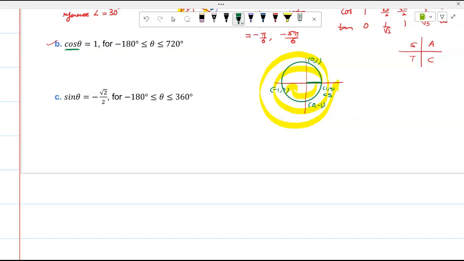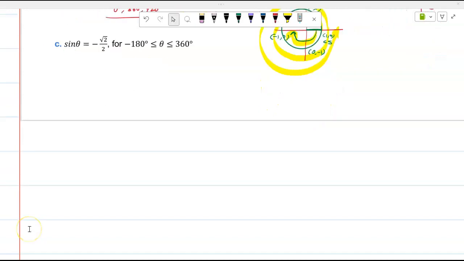So my reference angle is 0, means I have to be here. Now you go this way. Are you coming to 1 anywhere else? No. Now we go forward. We'll come to 1 over here. How many degrees is this? 360. And then where else will you come? 720. 0, 360, 720. These are my answers. Please solve for the completion of this.